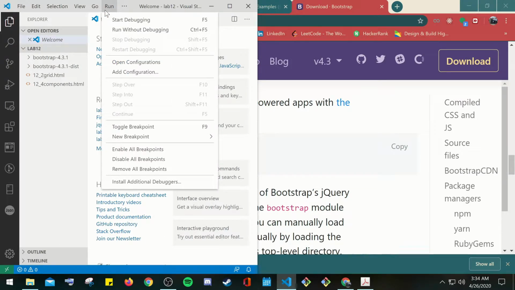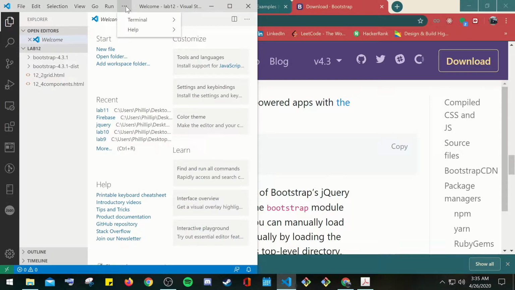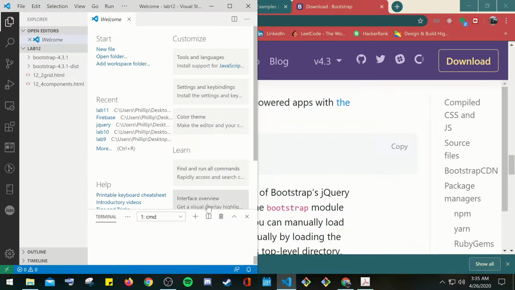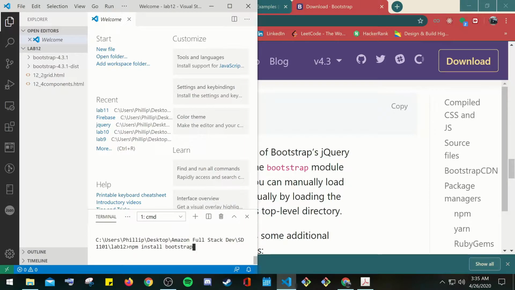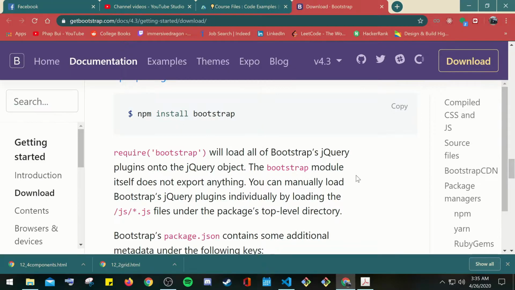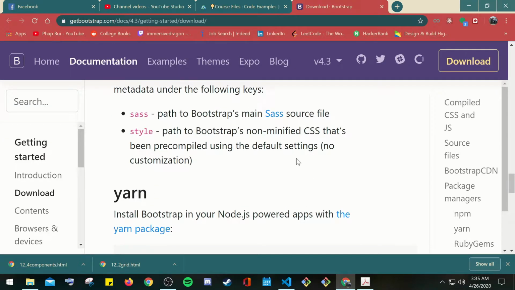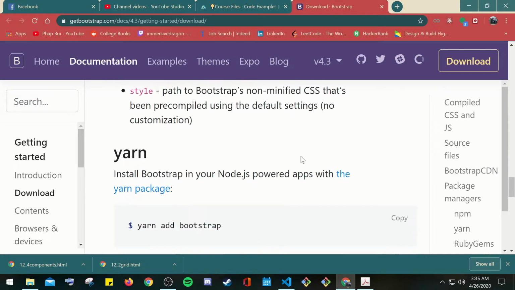If I just run a terminal, you could just do npm install bootstrap, and it'll install the necessary dependencies for it, like plugins and those variables that you need.